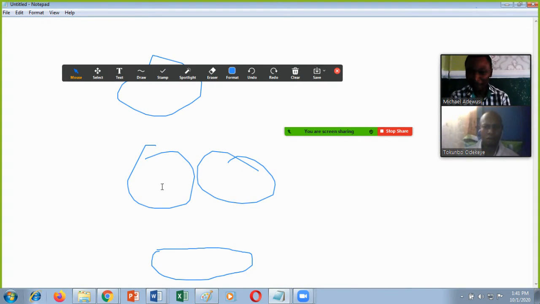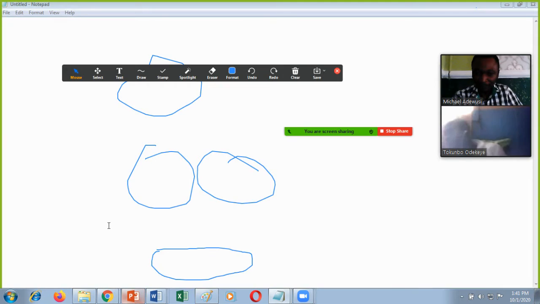Can you see I'm having a white background here? Can you see I have a white background already? Now, because mine is not giving me the whiteboard I wanted, but I needed a whiteboard, there are several options which I can use. For what I've done now, I called up a notepad, whose background is pure white. Or I can go to my PowerPoint. Are you following me, sir?